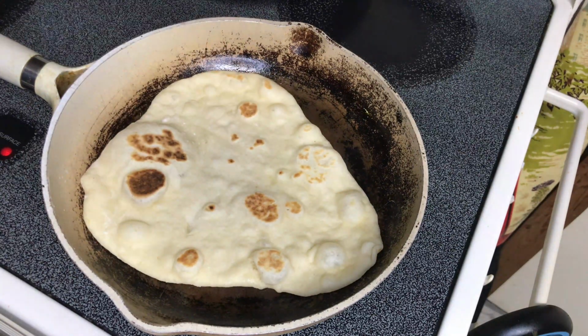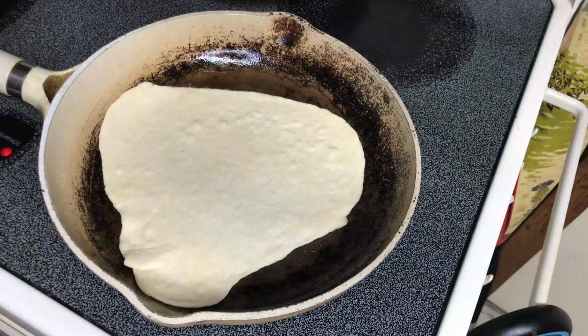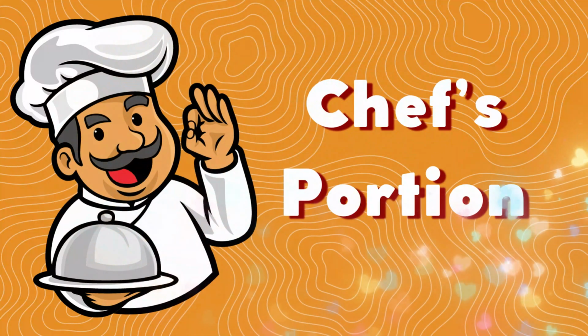Just place each cooked naan bread on top of the other. The first naan bread usually cooks a little differently to the rest. I call this piece the chef's portion.